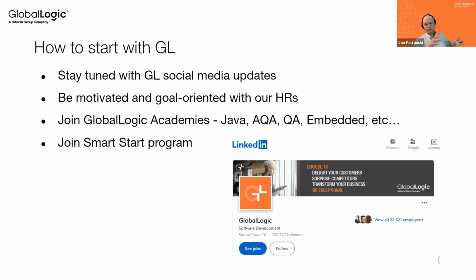Also, during the first interview, which is usually 15 minutes, maybe half an hour max, you need to present yourself as a motivated and goal-oriented person who wants to go with the company hand in hand, and who will be very helpful. You need to show that the company and you will both benefit during your work together. And okay, CV is ready.